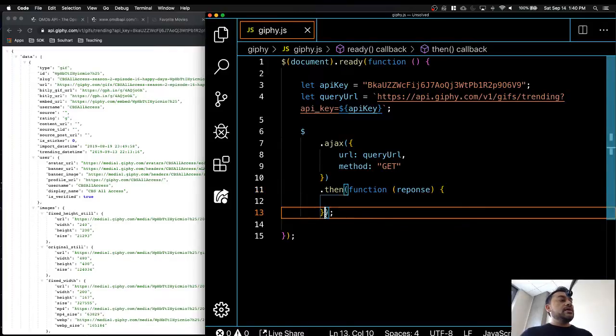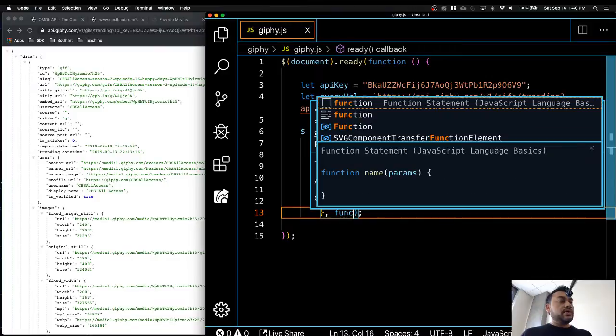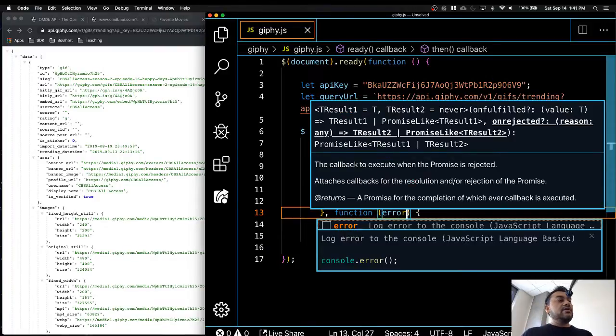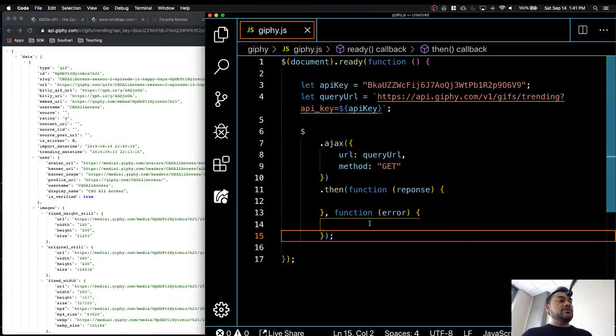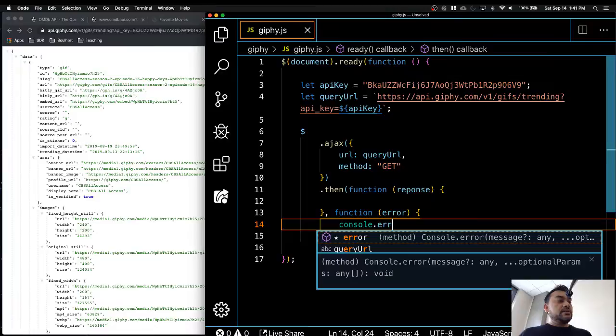And if it is not successful, it's going to give me some error. I'm going to capture that as well. Again, the error one is optional, but I like to do it so that if there's any error, I can actually see it and see what's going on.